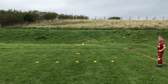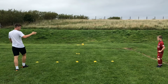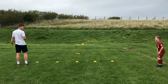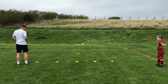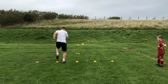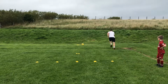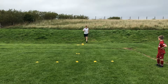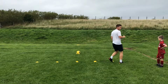What will happen, you're starting out here. If you're working to the right, you're going to pause on your right leg for 2 seconds at the end. If you're working to the left, you're going to pause on your left leg for 2 seconds on the end. Balance. So it's just going to be working across, one, two, push off that leg all the way up the hill, back down. You're going to dribble the ball, lots of touches, stopping it there, and then you just come back into here.